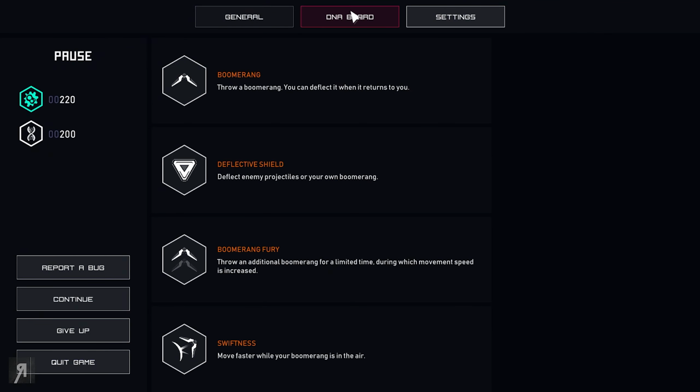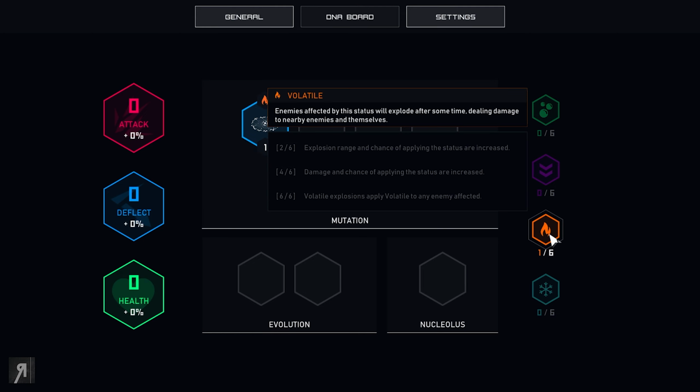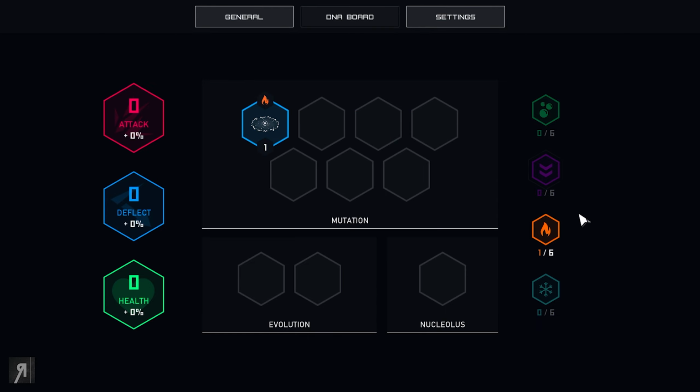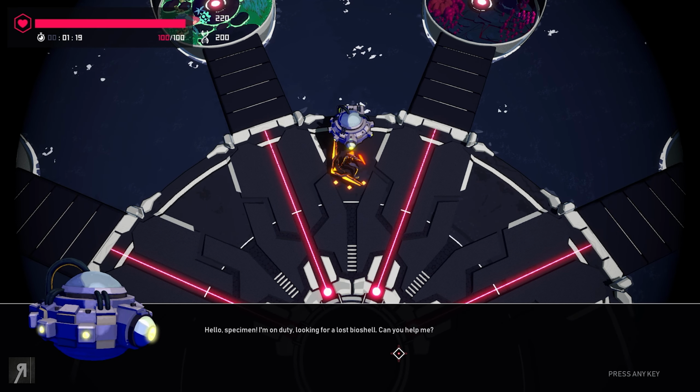Oh yeah, actually if I go here, where's my, there it is, DNA board. Yes, it is indeed health. So you can see here, you have a bunch of mutations, you have evolutions, and you also have nucleolus, and that is obviously going to make a bit of a difference somehow. And otherwise, you also have these things on the side here. I actually don't know what these do, but I can assume that there's some kind of debuffing sort of thing.